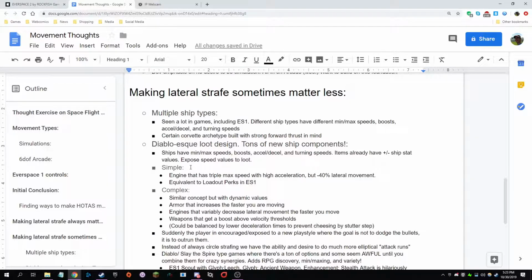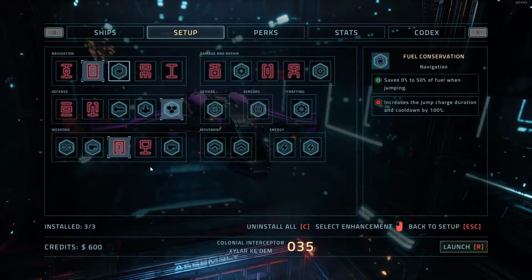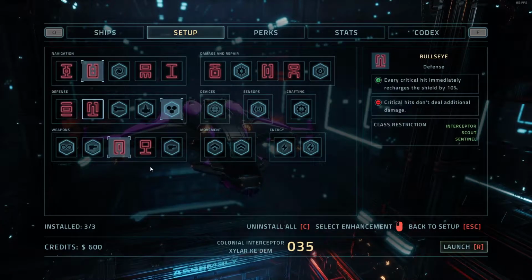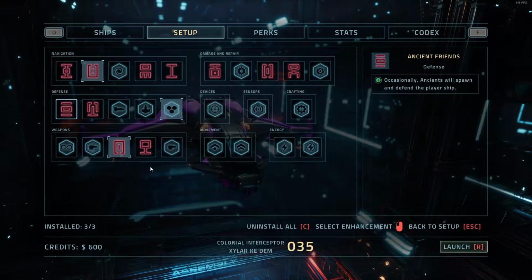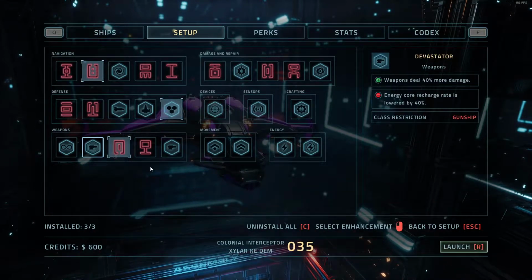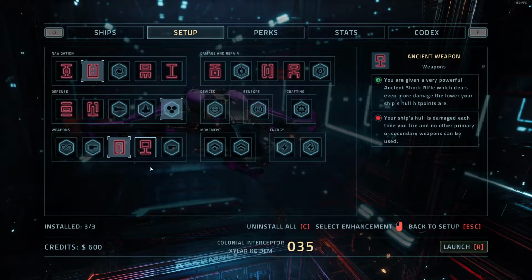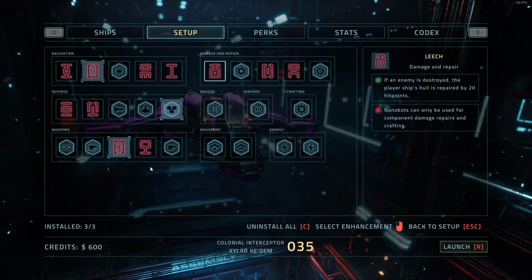A lot of the Everspace 1 perks and enhancements already value this. There's one that says you can go faster, but your lateral movement or your inertial dampeners don't work. There's ones where you have a gun that can basically one-shot anything, but every time you fire it, you take damage. So we know that Rockfish already loves this, and I'm saying double down on it. Just do it all over the place. Do it in every single component.